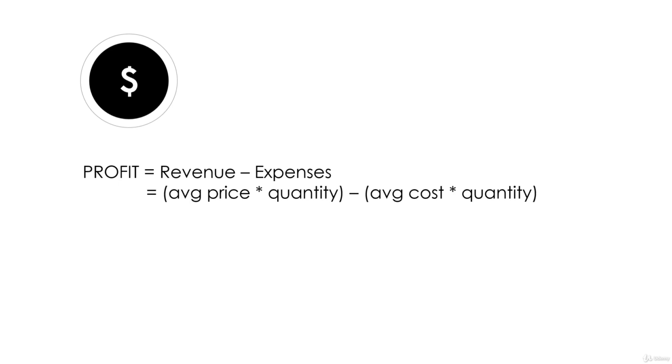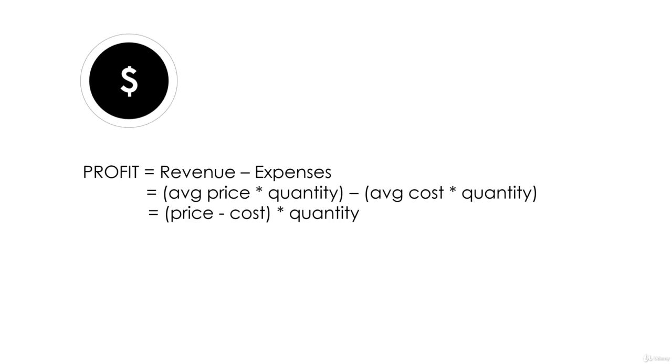So now we have profit equals average price times quantity minus average cost times quantity. I prefer the simpler version of this. In other words, price minus cost times quantity. So you see, there are really only three ways to increase profit. Change the price, change the cost, or change the quantity sold. It's really that simple. Everything you do as a marketer can be tied back to these three simple things that drive profit.